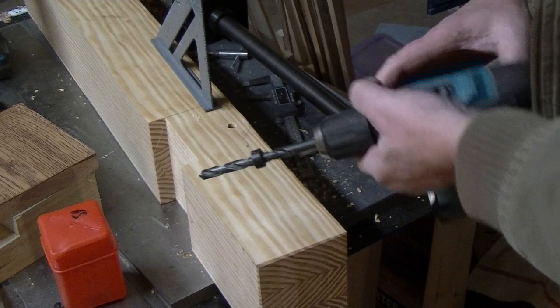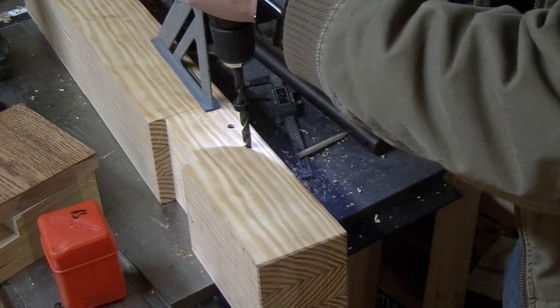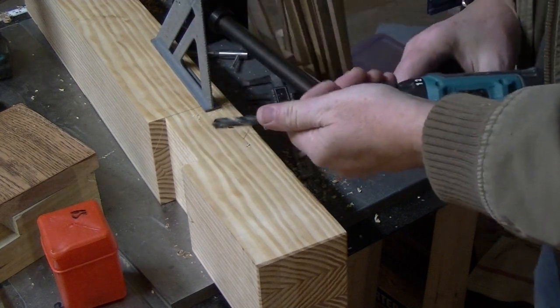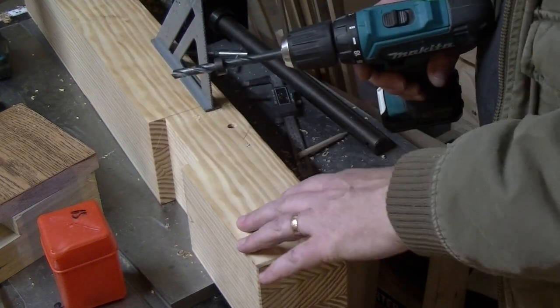So let me go ahead and get the other one, and then I can put this leg back on, and then we're pretty much ready for glue up here. Let me see if this collar slid. Yeah, this collar slid. So I'm gonna go ahead and tighten this down. I'm gonna drill this other hole, and then I'm gonna stick this leg back on the table.